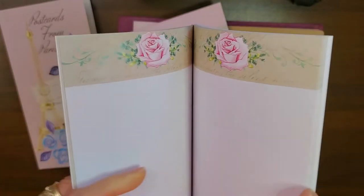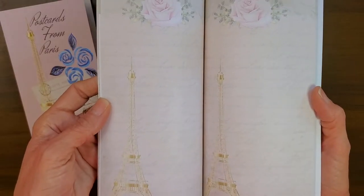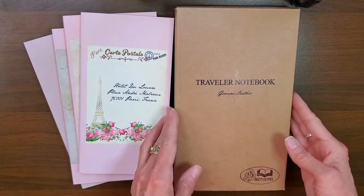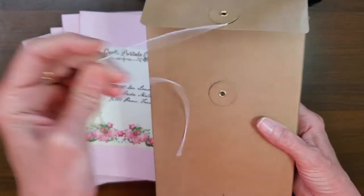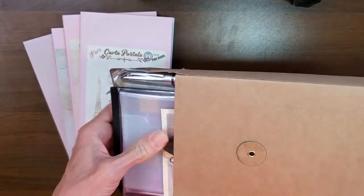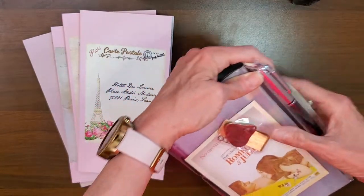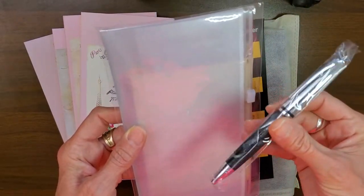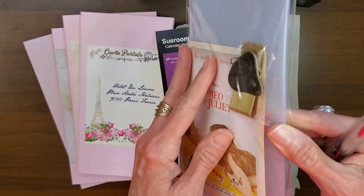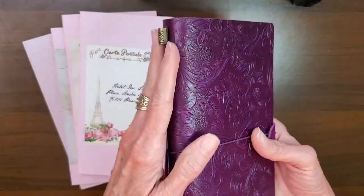I'll be sharing footage on how I created the artwork used here, so stay with me till the end. There are so many possibilities when it comes to publishing — do not limit yourself by thinking novel only. This is a Paris-themed Traveler's Notebook series. These binders are sold separately, and many varieties and sizes are available on Amazon. I love the Traveler's Notebook binder so much that I created books to fill the standard 8.5 inch by 4.5 inch size, so people can simply order a binder that fits their style and fill it with my Parisian-themed planners and journal series, designed to mix and match for the fun of customization.